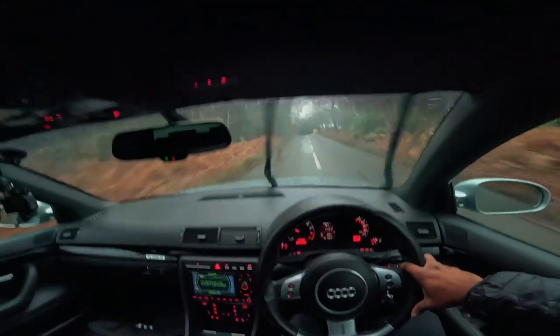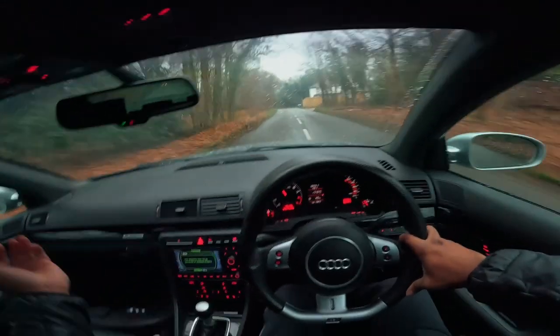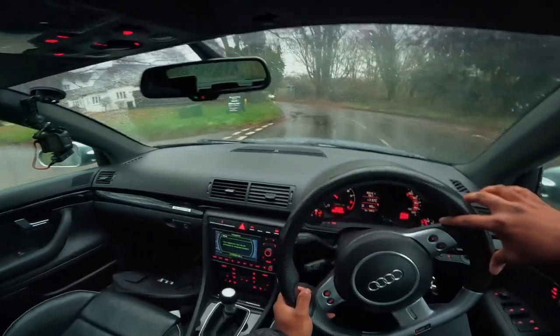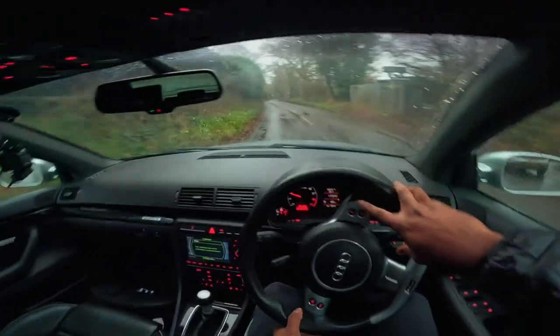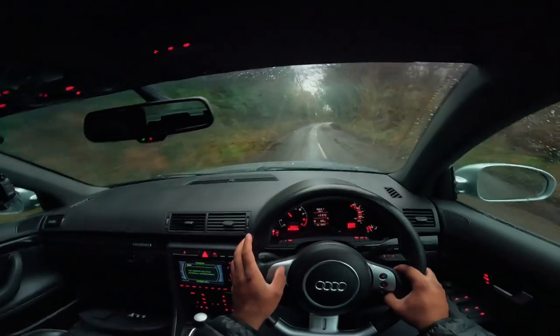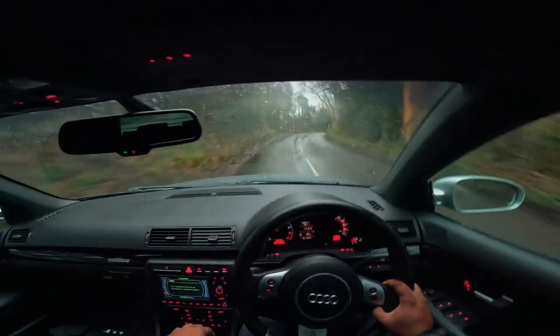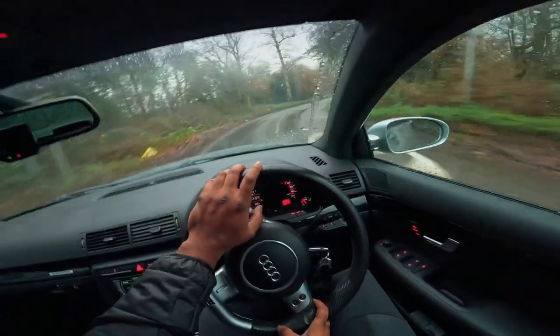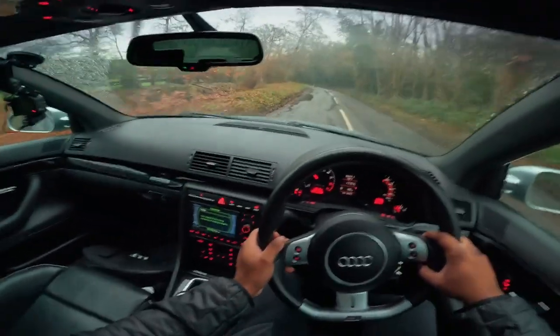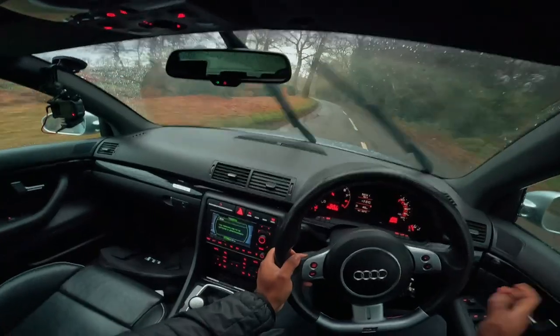Take out S mode, and yeah, it's just like a normal RS4. Turn traction control back off, and now you're back cruising in a normal B7 RS4. There's no compromise. It's not turned into a flipping racing car. The revs ain't spiky and harsh and aggressive. We're literally in a B7 RS4, and this is what they do to the M3s. When you supercharge them, they are still just a normal E92 M3.